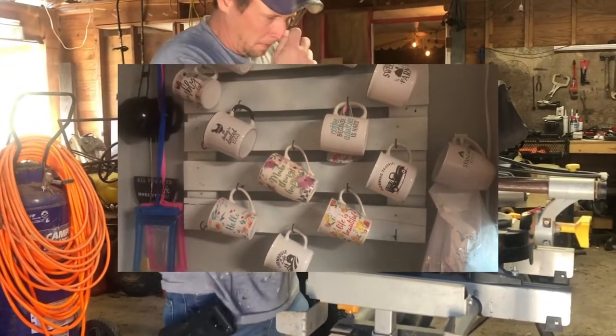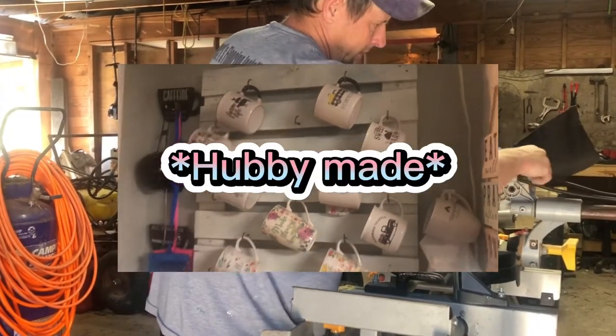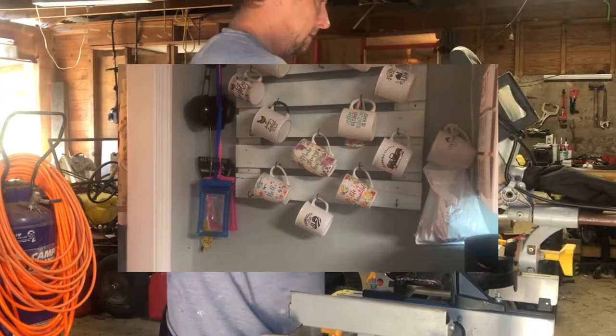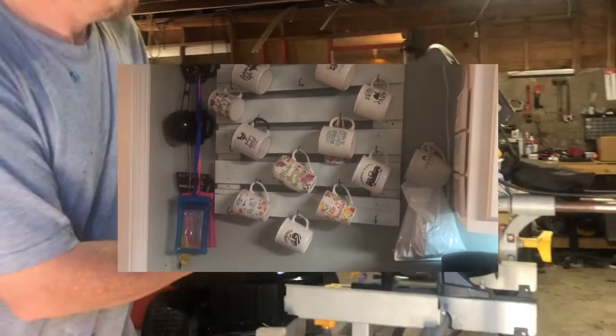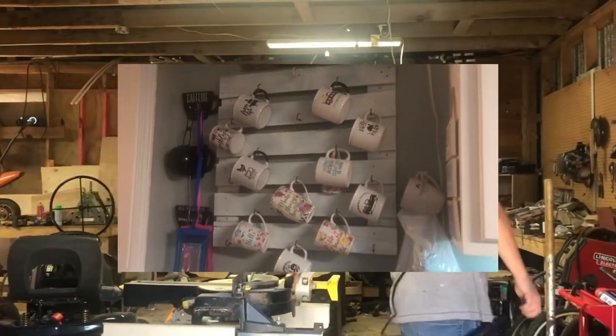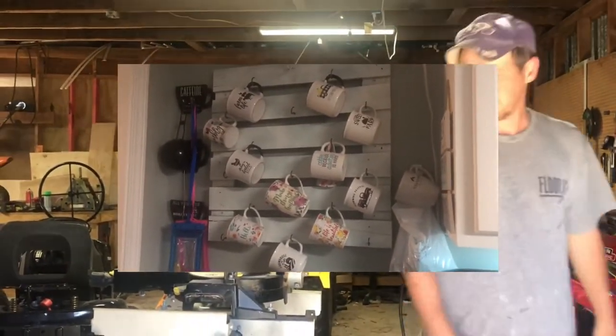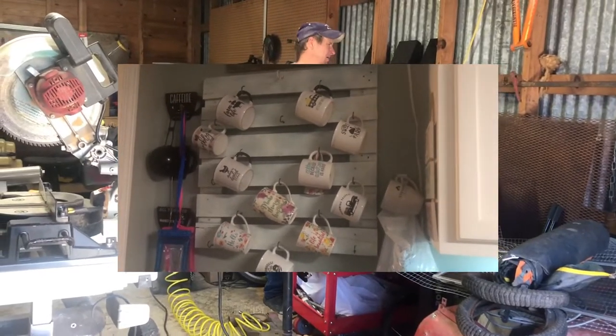This is the coffee cup hanger that I made out of pallet wood about 3 years ago, I guess. And I'm tired of this look. So we just made a new shelf that I saw on Pinterest. And we'll hang it up tomorrow probably, and then I'll show y'all what it looks like.